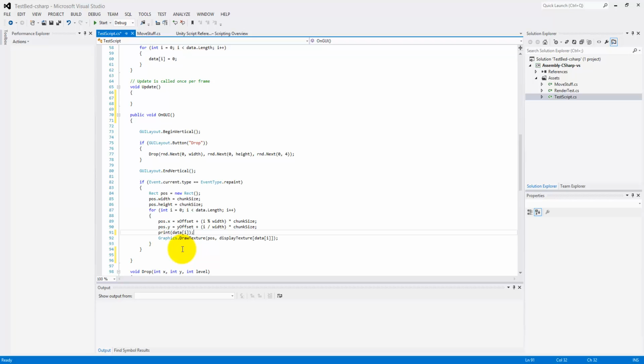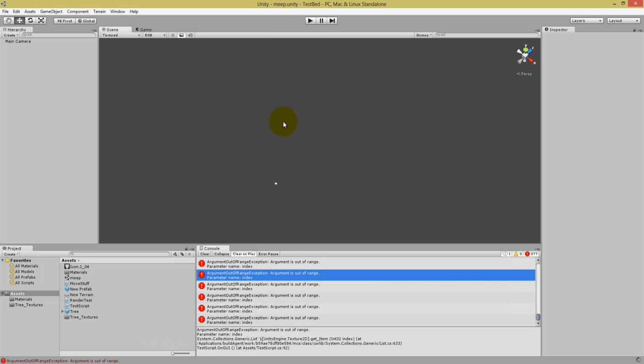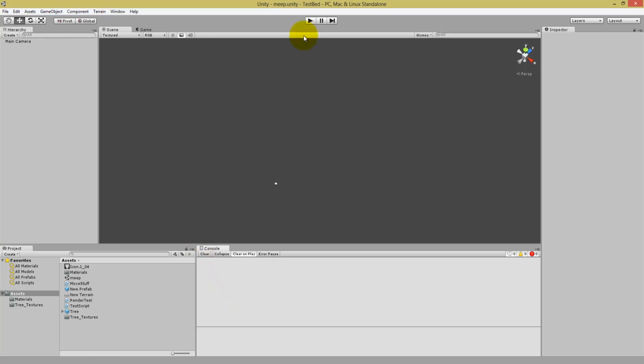But in any case, what this is going to do is print that value out to the console, which is going to be very, very spammy. So we'll save this, hop back over to Unity, clear out my console log, hit the play button, and let's see here, prepare for spam.